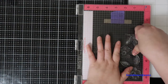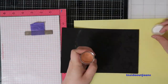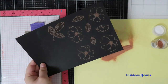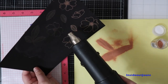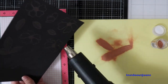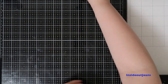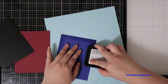Rose Glints is a little different. It's a bit translucent, and so you get a completely different result. I just liked the color, and so I wanted to use it on black. And I was kind of surprised how it turned out, but I love how it looks when you heat set it. It's just a very pretty rosy color that's translucent, and I really like how it looks on the black cardstock. It's very subtle, and very different from the red and blue, so I wanted to use it regardless. For the floral images, I didn't have the coordinating dies, so I fussy cut them all out and I'll put them aside for later.